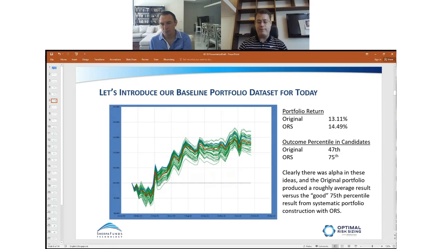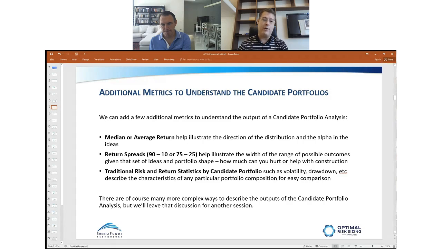So this is a case where clearly there's alpha in these ideas, and clearly there's a better way to express that alpha. But as we'll see as we walk through this, the PM had many choices that they could make that could have shifted how this would have worked out, by putting different constraints on their assets. So today we'll talk about a few simple metrics, and these are metrics I talk about with clients as sort of an after-the-fact review of what was possible for a given portfolio, and to really help measure the impact of their portfolio construction process.